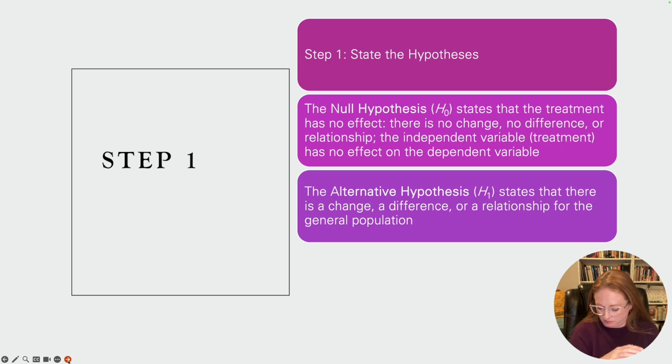So null is just flatline, is just nothing, right? If I have a lot of red M&Ms and I don't do anything to them, null, nothing, I still have red M&Ms. If I do something to alter them, soak them in water, right? That red dye is going to come off. So think of alternate hypothesis like something different as I've altered them. My red M&Ms are now, I don't know, at best light pink, but probably just white. Or if I soak them long enough, chocolate and then just peanut. Here's the peanut M&Ms, right?